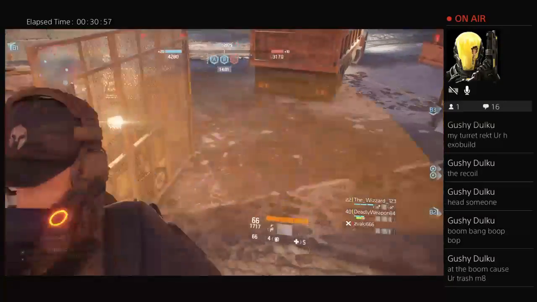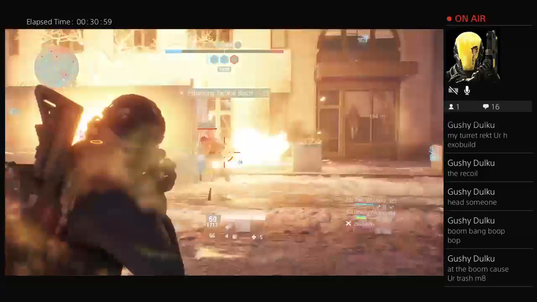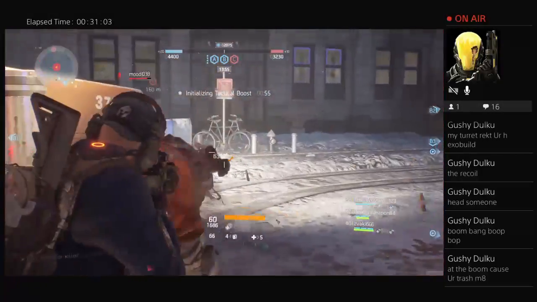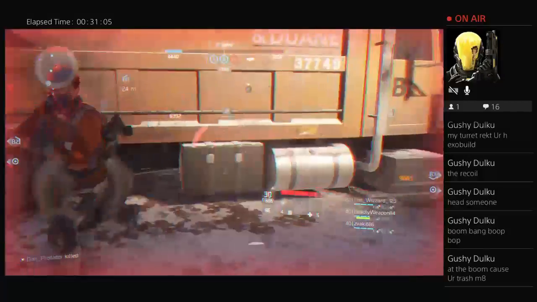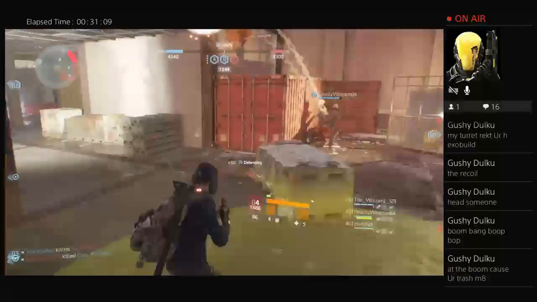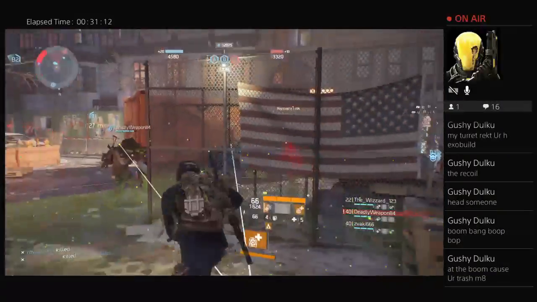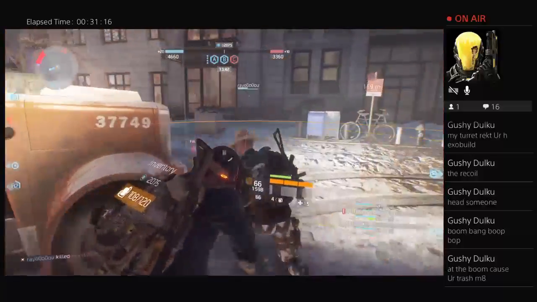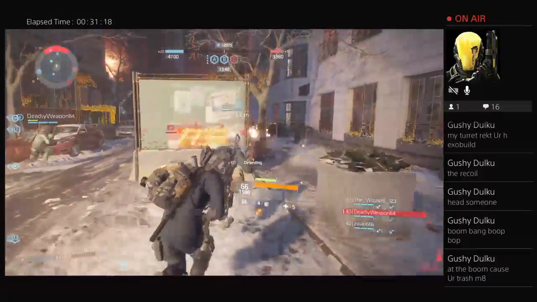Tactical boosts are available in 1 minute. There's two of them. I'm out. I'm healing. And I'll come back around. And then we just smack all together, you know, stay with your team, boys. Stay with your teams.